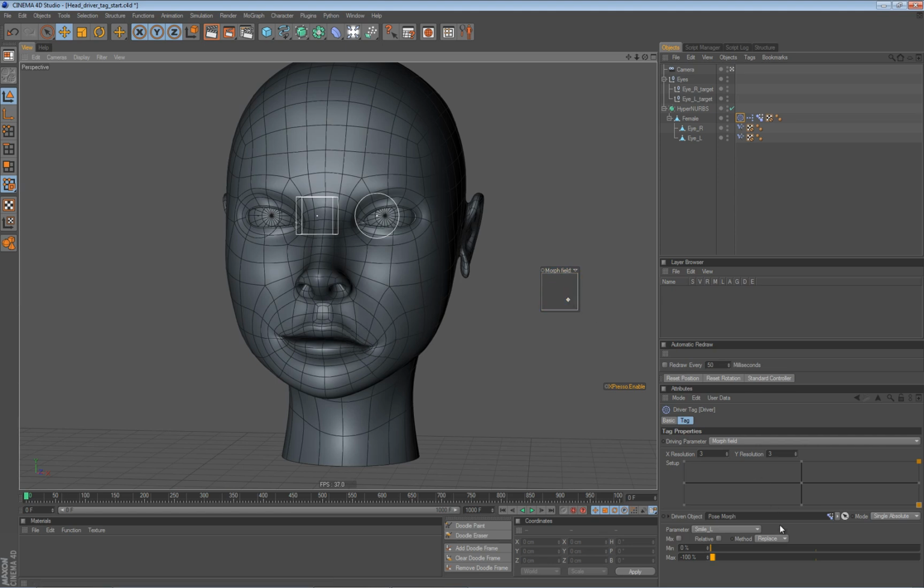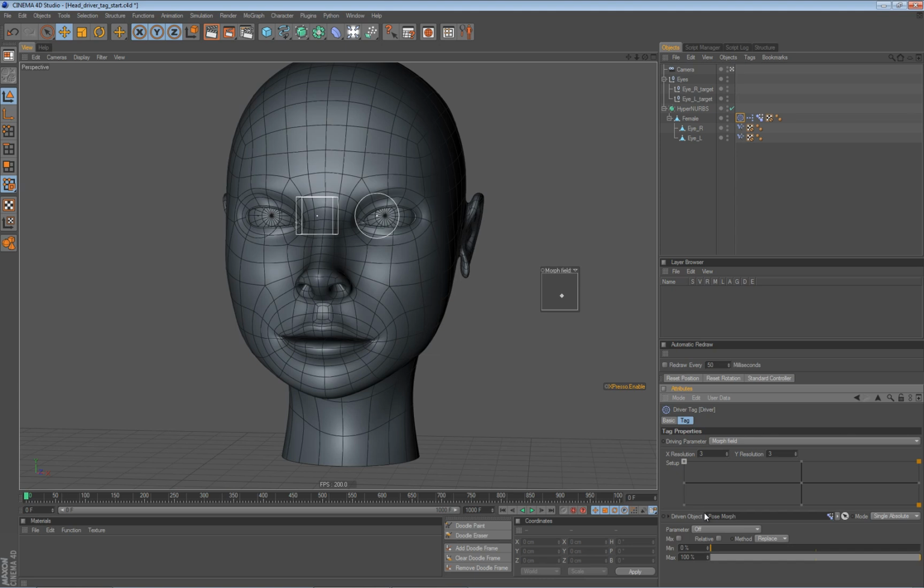That is simply because this method is set to replace. If you want to mix two same morphs, use other methods, for example, like add. Let's give it a shot. You can see it now works as you would expect. So you can imagine this can become really, really elaborate. For example, let's say that on the other side, this would be simply smile right, and on the bottom part, also smile right, but in -100, and we have to change the method, and the add is really suitable right now.